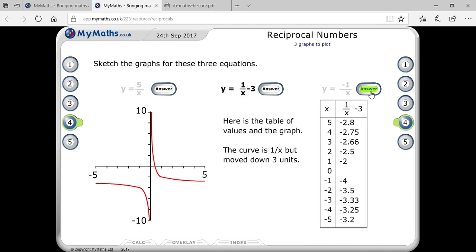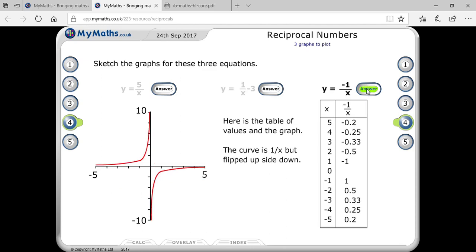And that is minus 1 by x. So for 1 by x, you will get the graph with respect to the first and third quadrant. Here they are taking minus 1 by x, so you will get your graph with respect to the second and fourth quadrant. Understand? Yes, sir. Great.